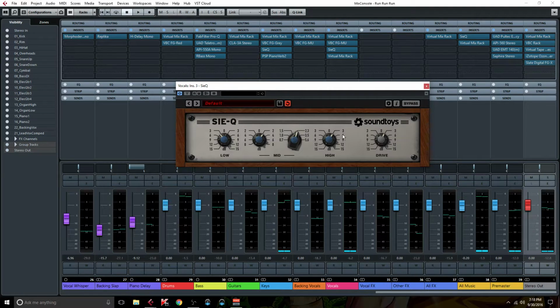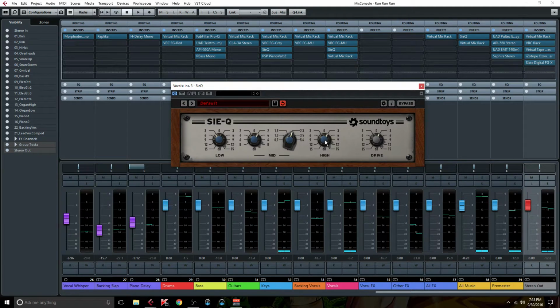But really, what shines through for this plugin for me is this high end and this drive. There was a point in the audio examples where I went to the vocal and soloed it and just boosted this 15 dB on this high end, and it doesn't sound too over EQ'd.